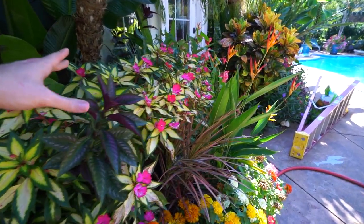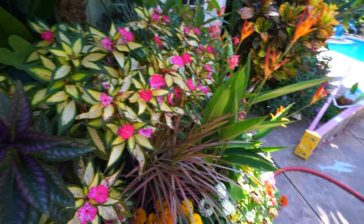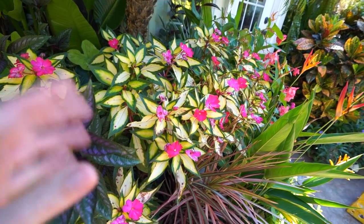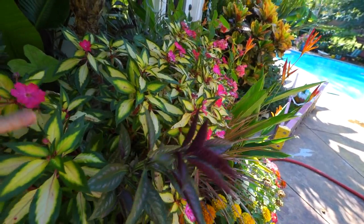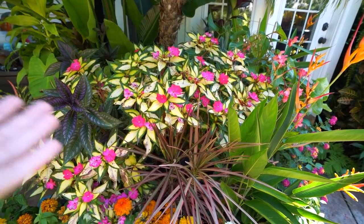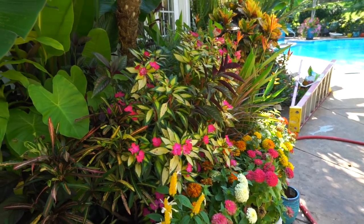The impatiens in here — I get asked about these in every single video. Right now they look like garbage — they're done. The heat yesterday hit about 96 degrees in the backyard. These completely wilted down even though I watered and watered in the morning. I thought that was a little odd because they experienced much warmer temperatures earlier in the summer, but there wasn't as much growth on them at that point. They also didn't get a mid-season cutback, so they're all long and lanky with lots of crispy spots from being overgrown. There's only about two to four weeks of growing time left in the season, so it makes sense to just go ahead and get them out of there. That way I can also gain better access to the root ball of the Robelini palm to do some amending for wintertime.